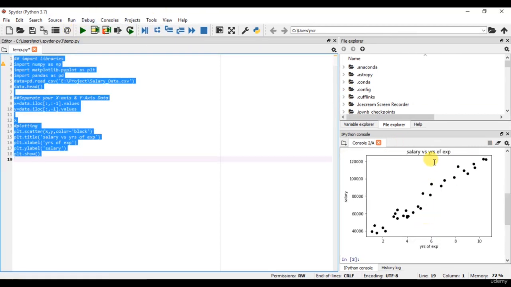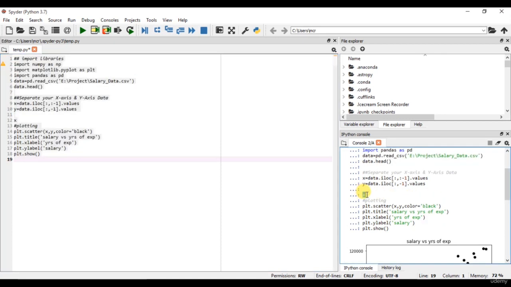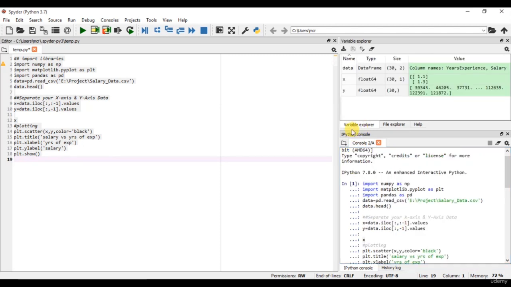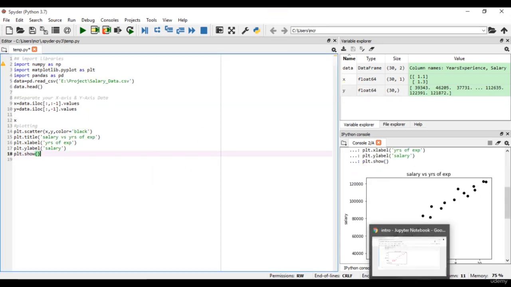and you will see your output as this one, and you will never get your output with all these things like X. So if you have to visualize this X, you have to go to this variable explorer, and you will get all your stuff, what exactly you have in your data, what you have in your X, what you have in your Y. So that's basically the difference between Jupyter Notebook and any other IDE of Python programming.